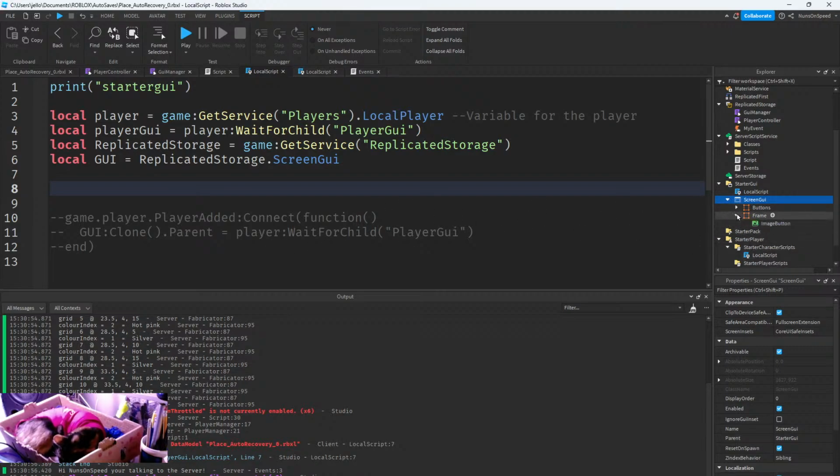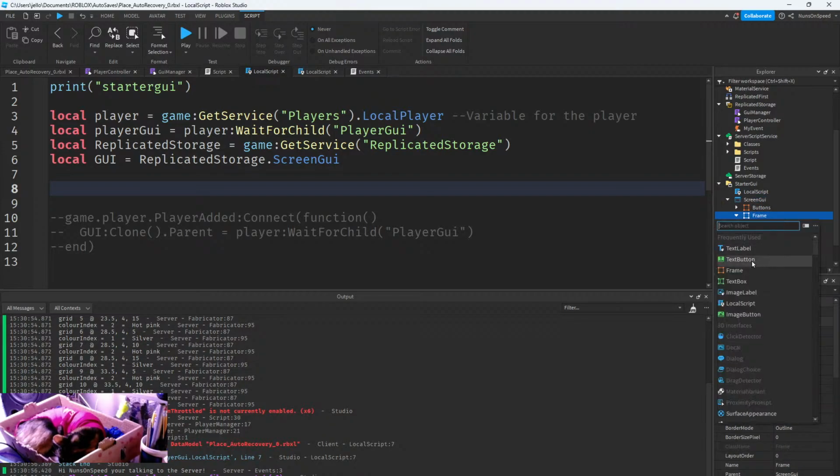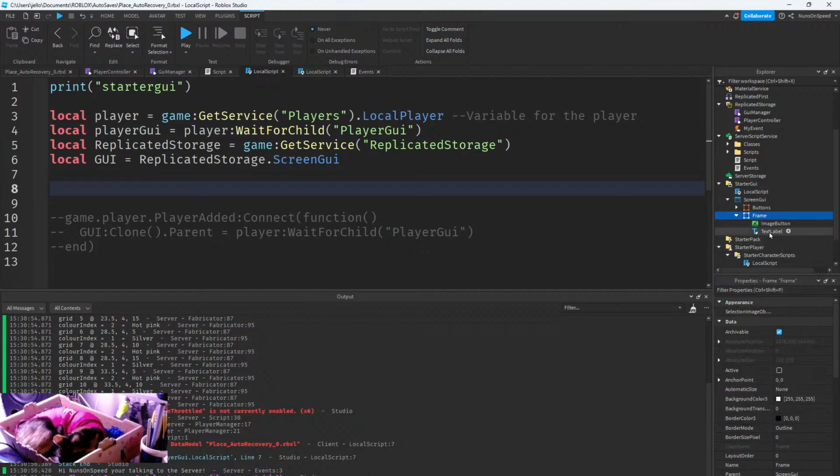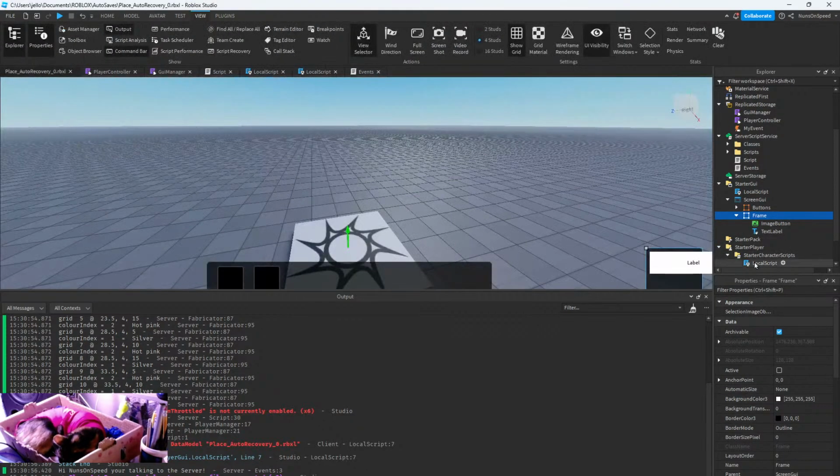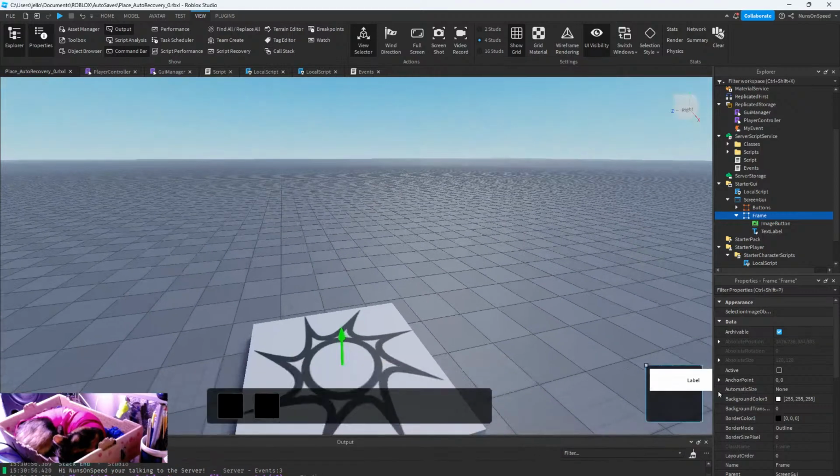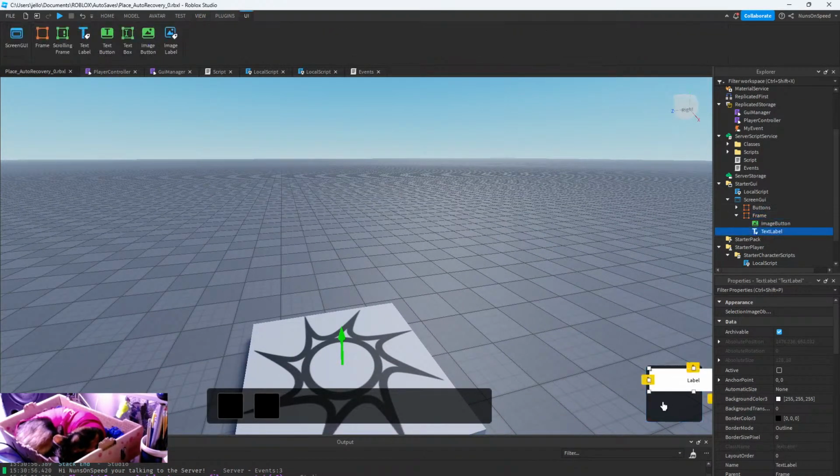And then you could have a frame, and on the frame you could have a text label. And that text label, we will make it like this big, a little less than that big.